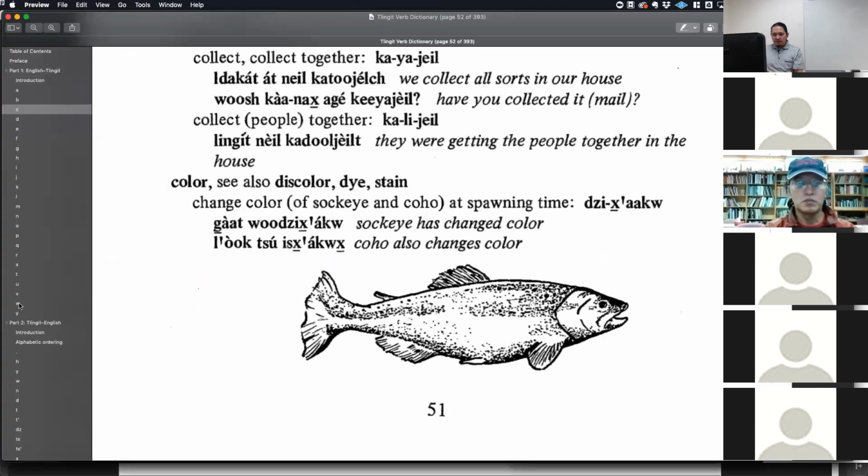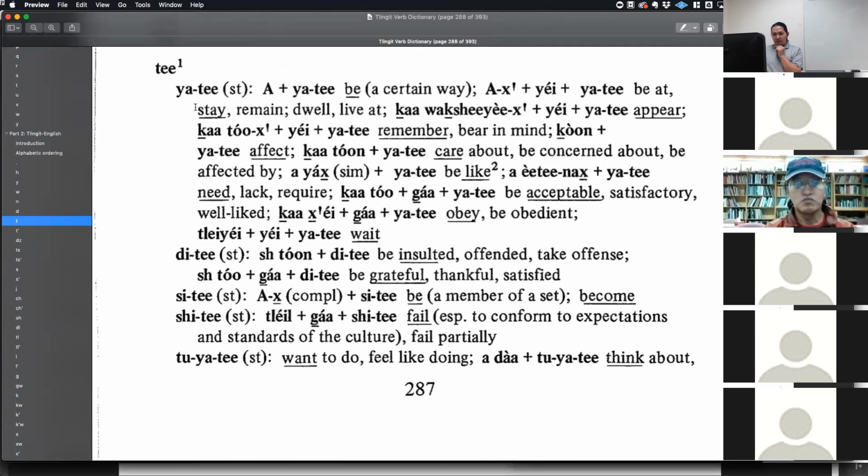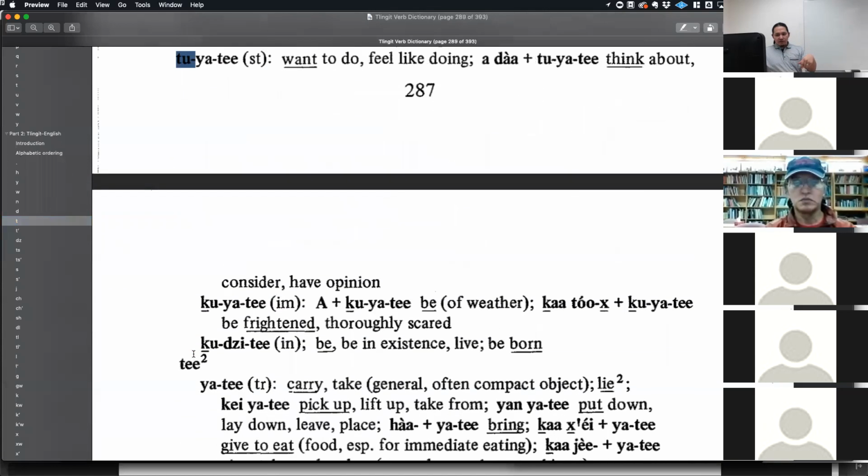So if we go into here, we go down to T, we're going to find a whole bunch of stuff. And so when we look things up, we'll look up a verb root. It'll start showing us what happens. There's these different verbs in here. If you put stuff in front of it, it's a different verb. If you change the classifier, now it's a different verb. And then if you put more stuff in front of that, it's different. If you start adding thematic prefixes, it's a different verb. So we're going to go down and look for k-z-t. To be, to exist, to live, and to be born.